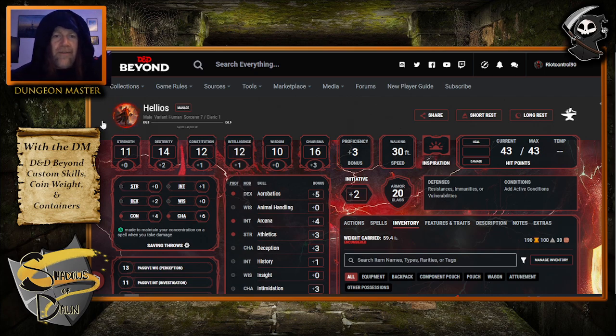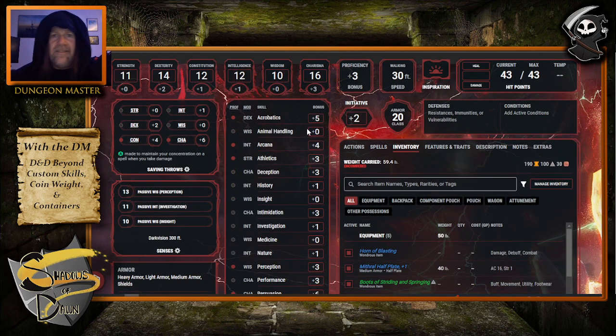So a lot of those come in skills, and some of the ones you use the most, things like death saves, gather information, or concentration checks for spellcasters. These are skills and buttons that they actually don't have, but you can make them. And it's actually pretty easy.